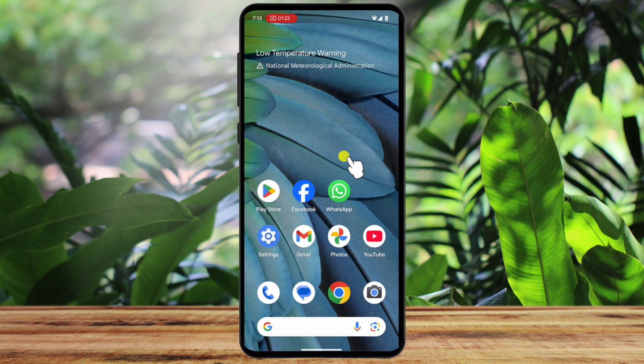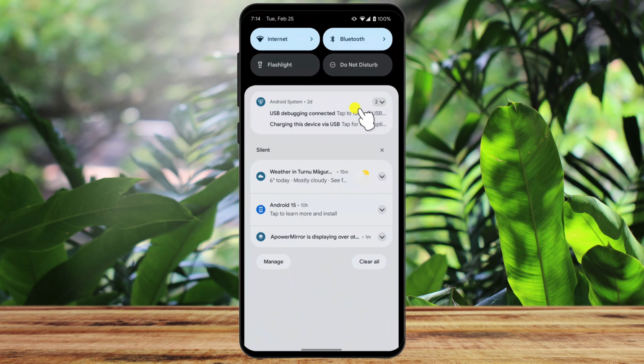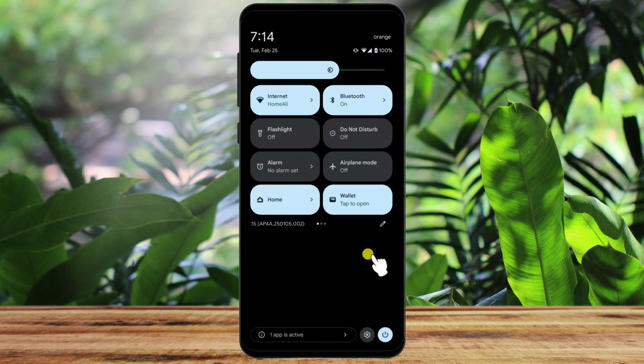The easiest way to enable dark mode on Android is by using the Quick Panel option. To enable dark mode using the Quick Panel, start by swiping down from the top of your screen to open the notification panel. If you don't see the dark mode option immediately, swipe down again to expand the Quick Settings panel. Look for the dark mode icon, which looks like a crescent moon or a dark screen, depending on your device. If you don't see the dark mode toggle in Quick Settings, you can add it manually.